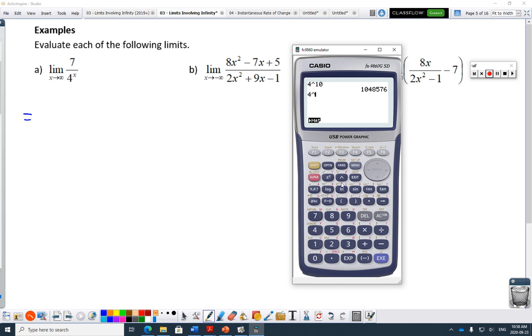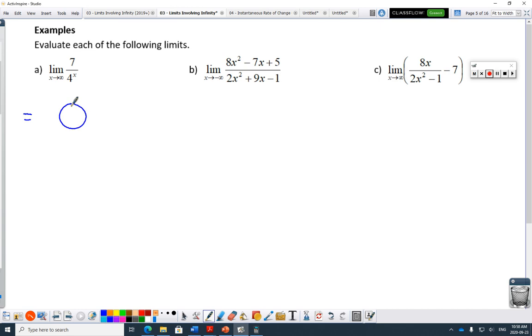4 to the exponent 100. Watch what happens. This is even worse than x squared. 1.6 times 10 to the power of 60. It's as big a number as you ever want to try and comprehend. So the denominator heads off to infinity very, very fast. And so what I get is 7 over something very large. What kind of number are we talking about? 7 over something unbelievably large? 0. You see how that is? That's extending past the rules now. It's going, let's just use our brain here. What the heck is going on here? Right? And some are easy like that, and some get harder.